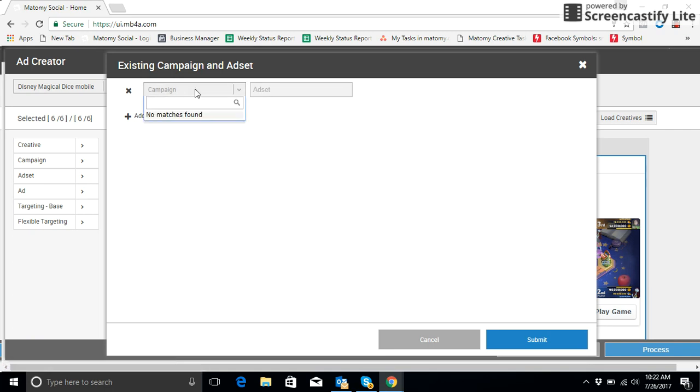interesting. I think it's because the old campaigns were mobile app installs, so now they don't exist. Because they changed the objective names. Yeah. Must choose. Okay, so we actually don't have any existing campaigns, but hypothetically, if you did, you would find it here, but probably by the time you do it, it will be in the campaign level. And then again, you can choose an existing ad set as well, or create a new ad set. If you just want a new campaign, you would choose your campaign and leave this empty.